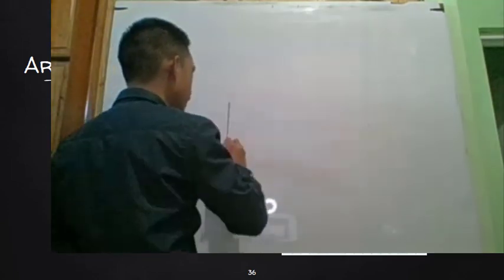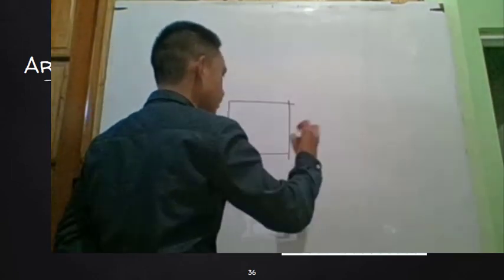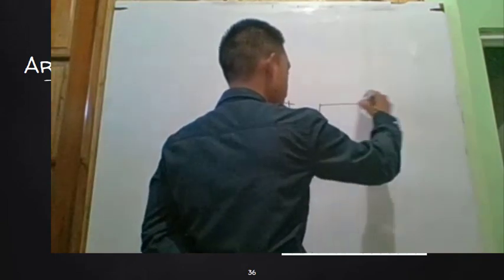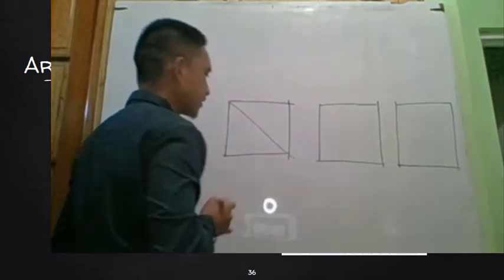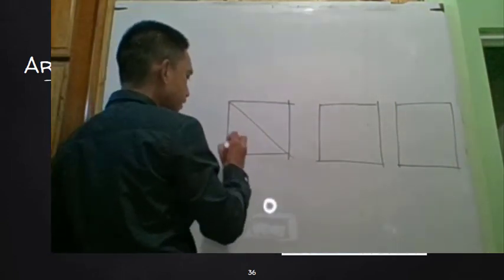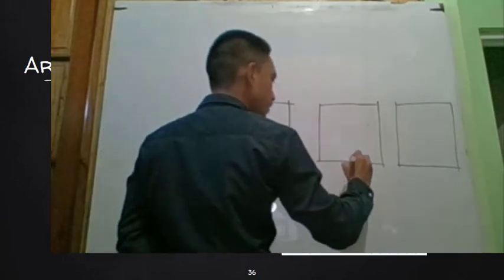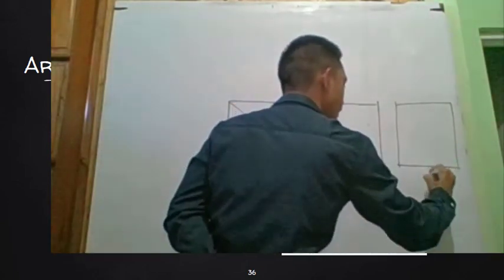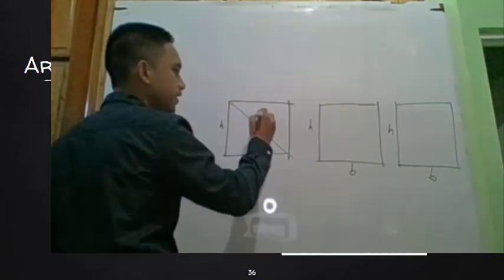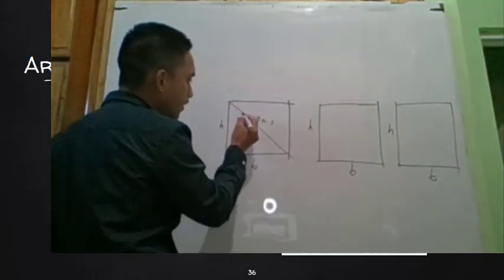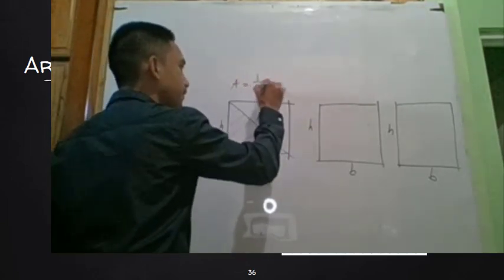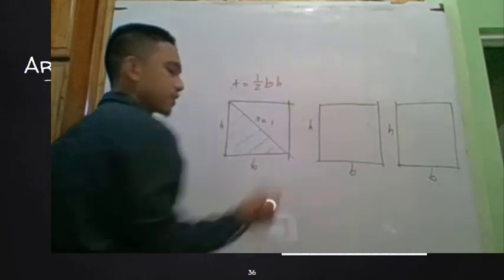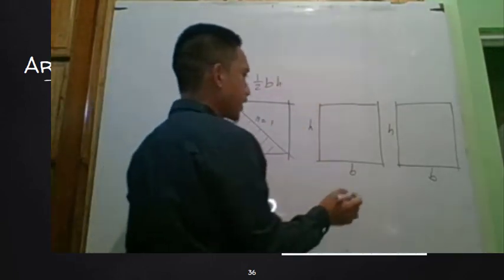Let's say originally we have here a triangle. That is just half of this one. So let's say this is base times height. Base and height. So this is a first degree, isn't it? n equals 1. So the area there is 1/2 base times height, isn't it? That is your analytic geometry.